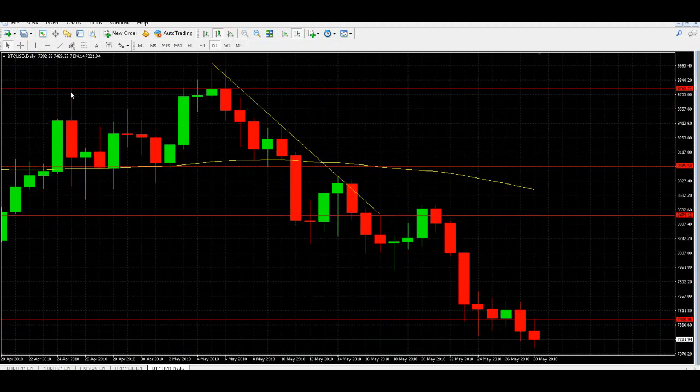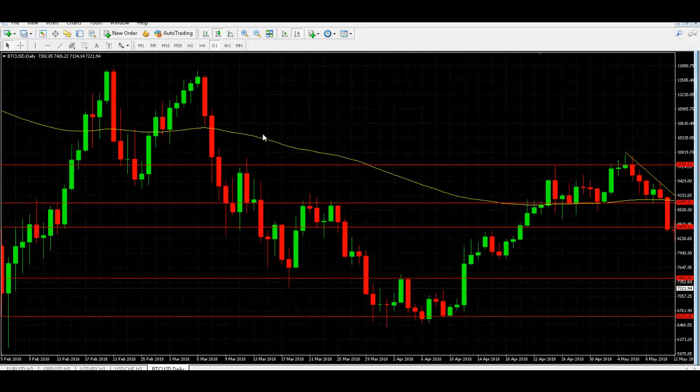Okay, so this is the high. Price went up, you see it couldn't close above it, and this is actually recent. Price was going down, and then made this move. So keep in mind that this is a good setup and definitely will help you get in the market.